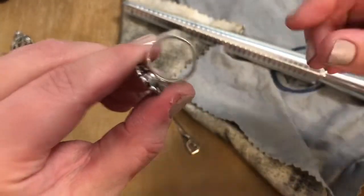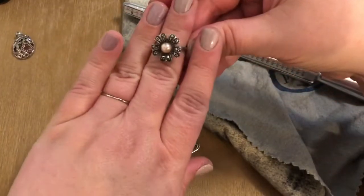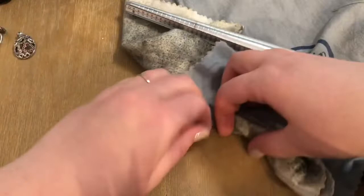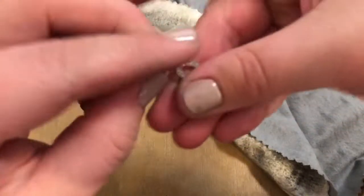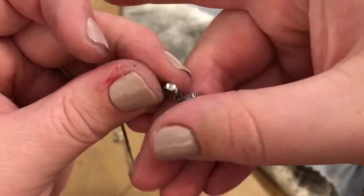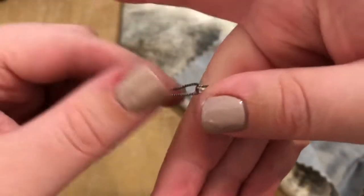So here we go. That to me is in a lot better shape than what it was before. So on to this guy, our last piece of sterling silver for this video. How just a little bit of cleaning can make a lot of difference.